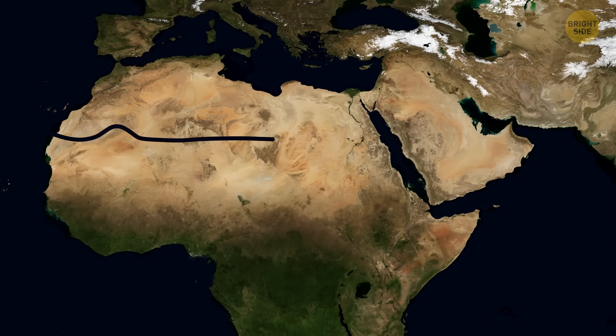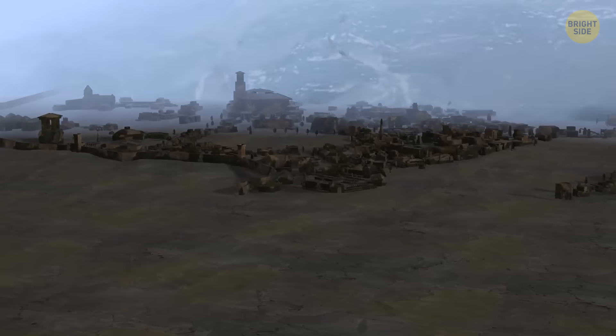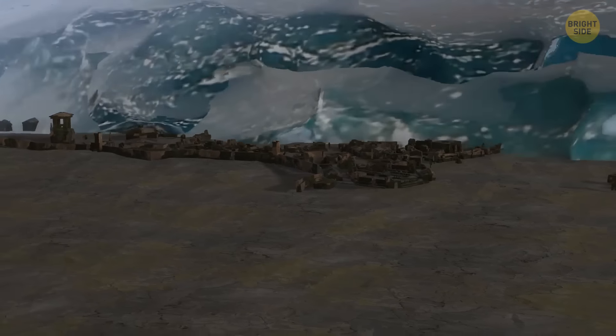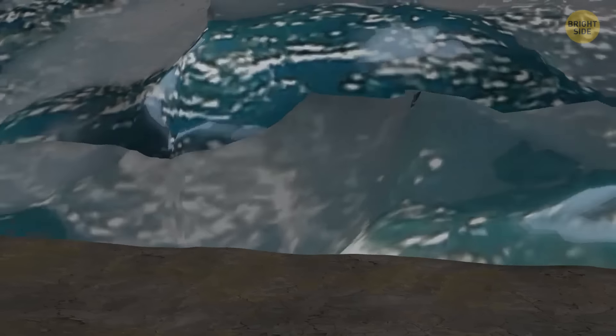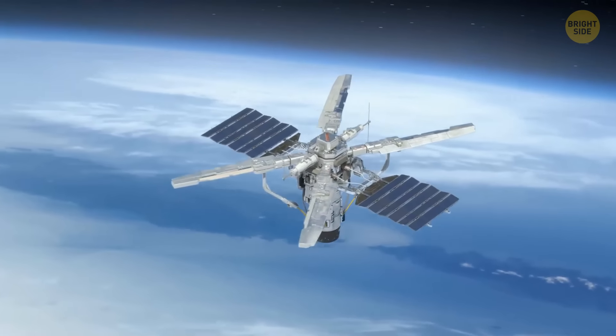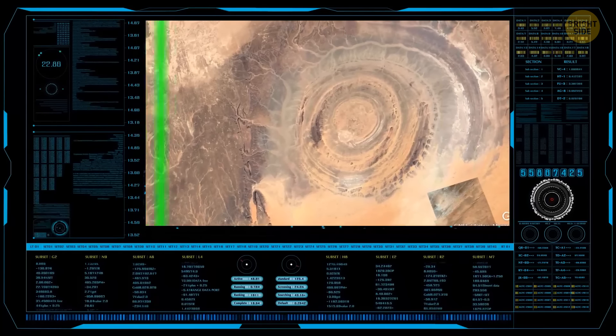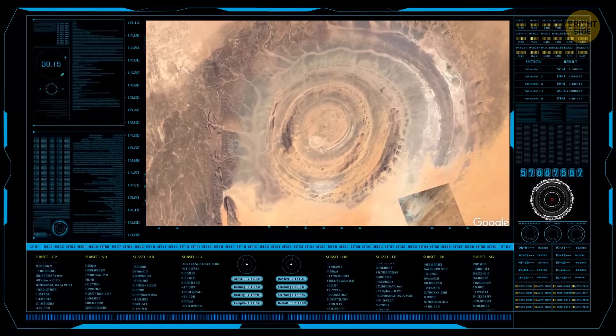The Transaharan Seaway ran through the Sahara 50 to 100 million years ago. The sea allegedly destroyed Atlantis around 11,500 years ago, likely due to a rapid rise in sea level caused by the end of the Ice Age. NASA's worldview imagery shows patterns consistent with this theory. Those concentric rings might be a key to unlocking the secrets of our planet's evolution over millions of years.